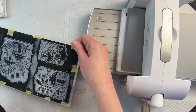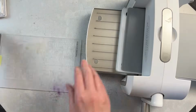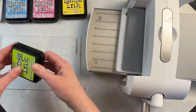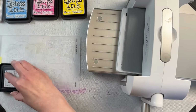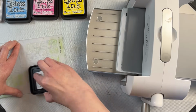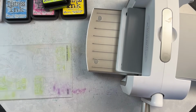Now, this technique is mainly for people that don't necessarily have interference ink pads and don't necessarily want them. This is an alternative way of getting that ink in the background. So I have some distress ink here in 4 different colors. I have Twisted Citron, Mustard Seed, Picked Raspberry, and Salty Ocean. And I'm just putting some of that color on my embossing folder where I want it to go.